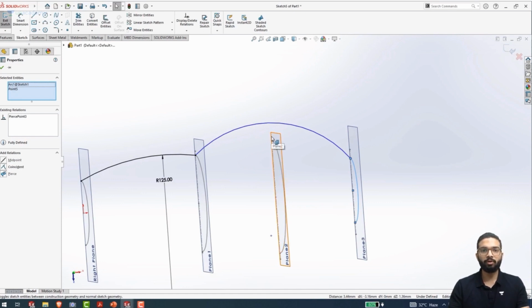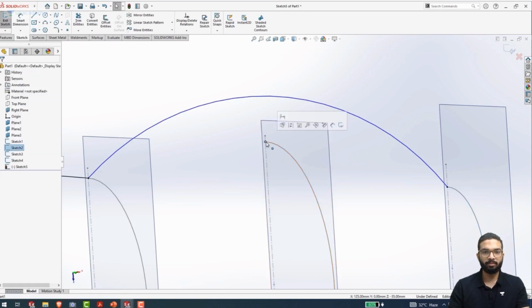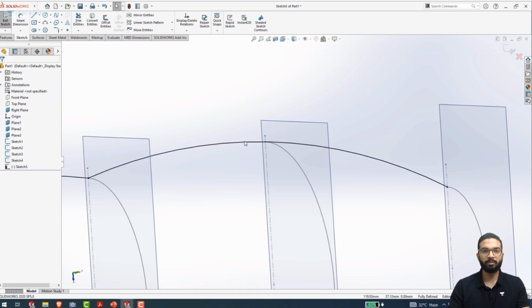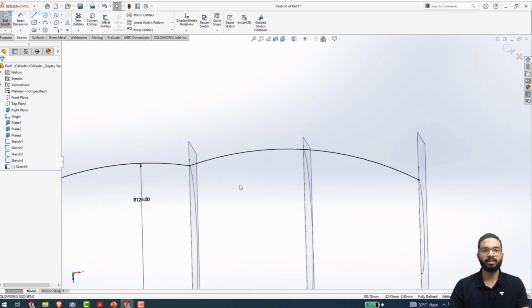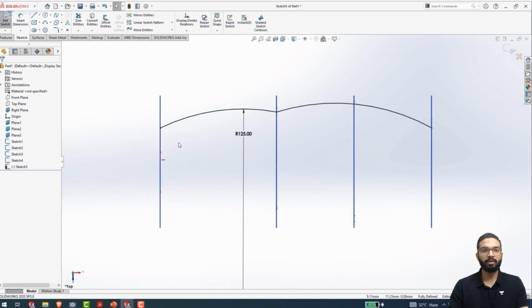For that, we can simply select this point, select this arc, and say make coincident. Once I have done this, you can see that now my sketch is fully defined. I will get into this view and you can see that these two arcs have been fully defined.